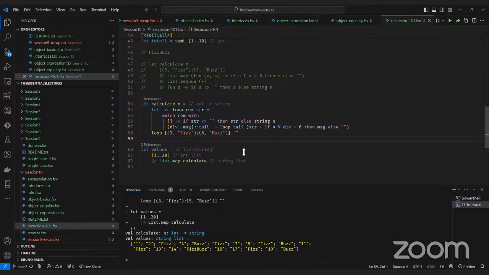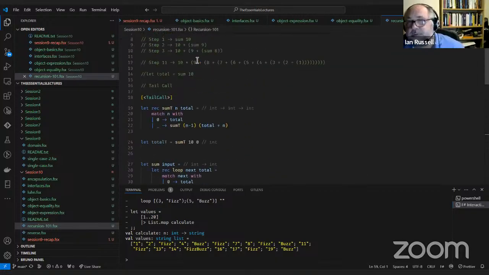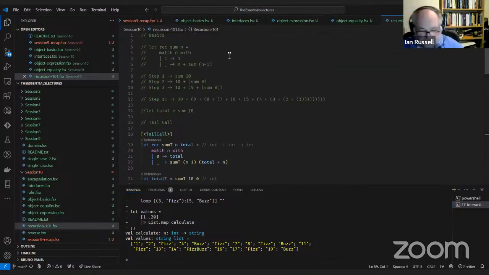We have a question regarding how you recognize... let me read it properly. Would it be possible to explain why the tail call optimization is better? And yes, tail call optimization is better for two reasons. It uses a lot less memory, and your chances of getting a stack overflow are pretty much 0.